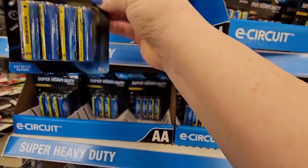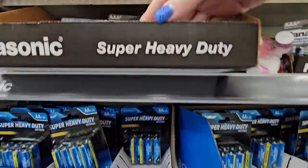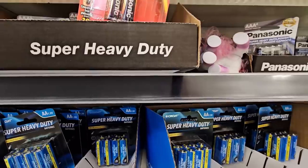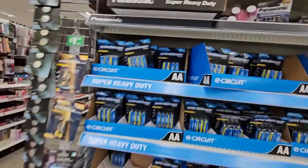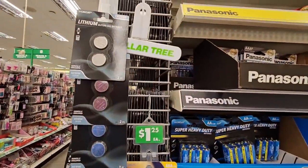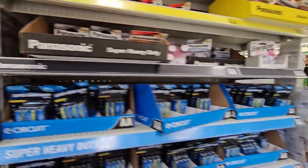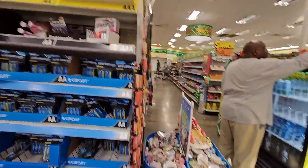It comes with eight in there for $1.25. I cannot vouch for how long these last. There's some Panasonic ones here as well. They have a two pack, they have a four pack. And they say they're super heavy duty. They have some lithium batteries. Those are button cell batteries, CR2032. So if you're wondering, you might call and ask.